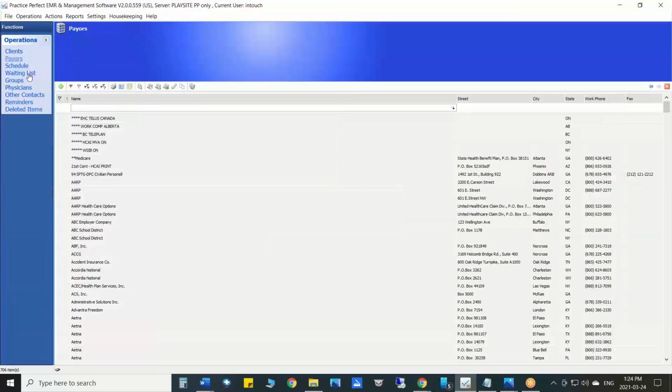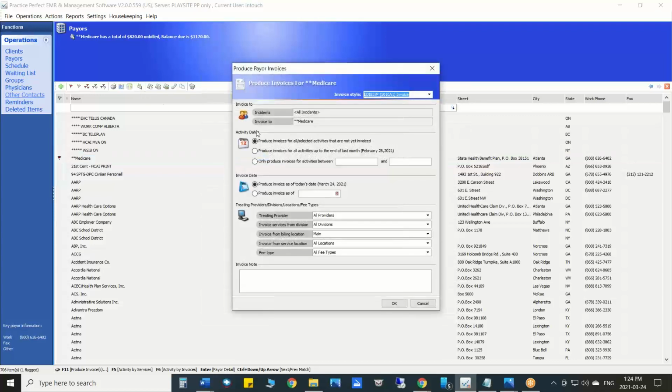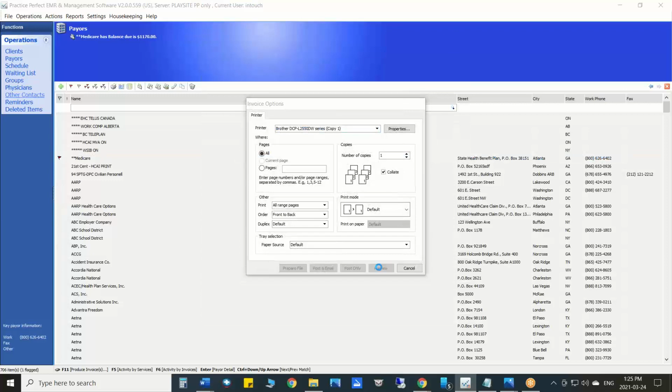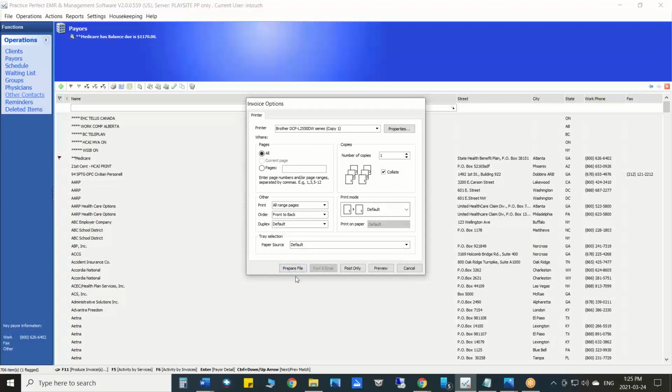Okay, so let's do that one more time. So payers, find your payer, identify it with a flag or flag a bunch of them. The next step now is let's invoice those payers. Let's choose our dates, choose our locations, choose the date potentially that we want to put on the invoice. Let's preview the file, and we just keep doing that until our comments go away or until we're okay with them. And then at some point, you would say, let's prepare that file.